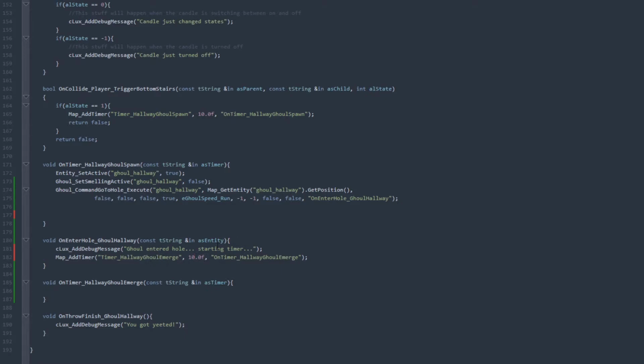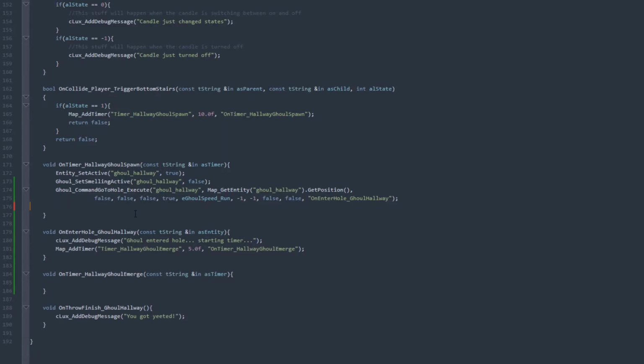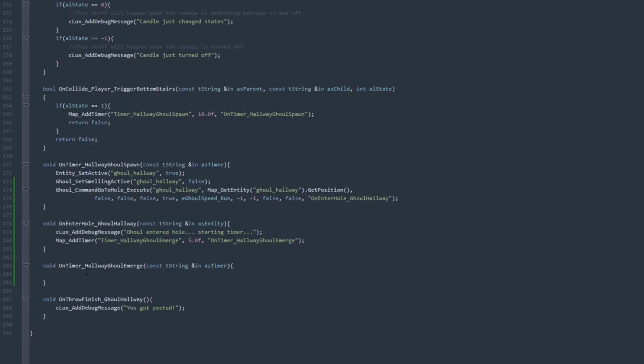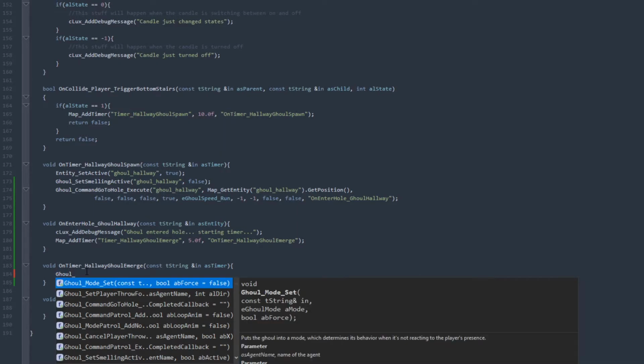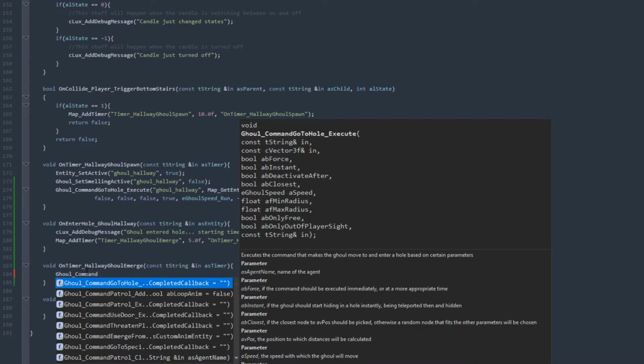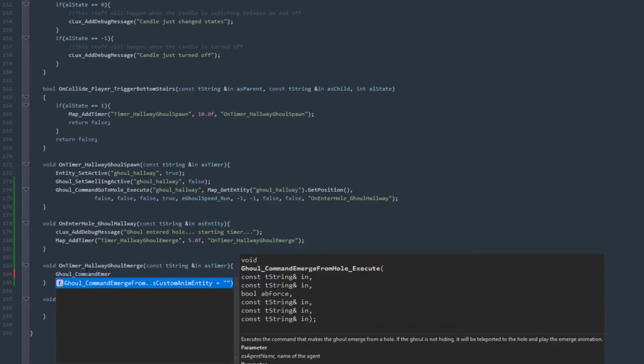So now that we know the Ghoul entered the hole, once the Ghoul enters this hole, we'll call this timer. 5 seconds after he enters this hole, he should emerge on the next hole. So we'll go ahead and type in the code here for emerging. What we need for this is the Ghoul underscore command, and then it's gonna be command emerge from hole.